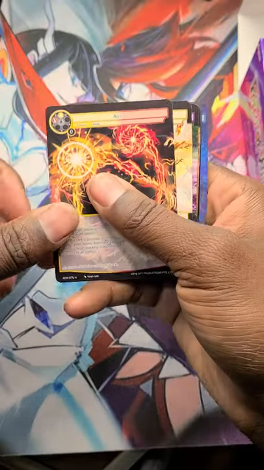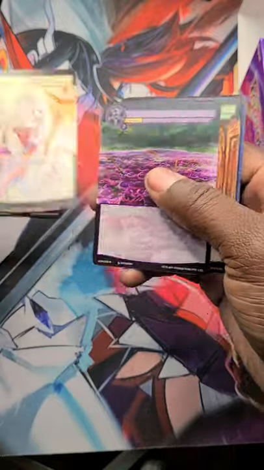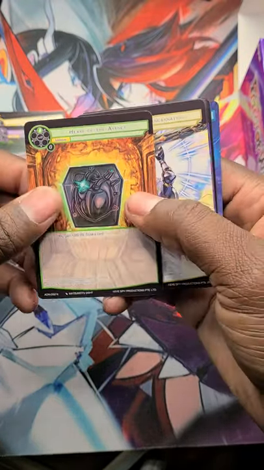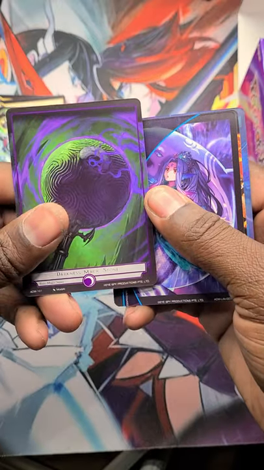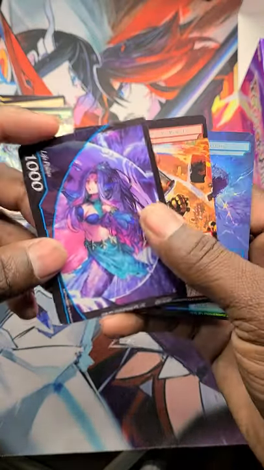First pack, we pulled an Aegis, Guidance, Swamp of Sorrows, nice, Heart of the Avenger, Excalibur Reincarnation, Hero of Courage, a basic stone. I hate the art on this one. Yay, more goddamn life counters, let's go.